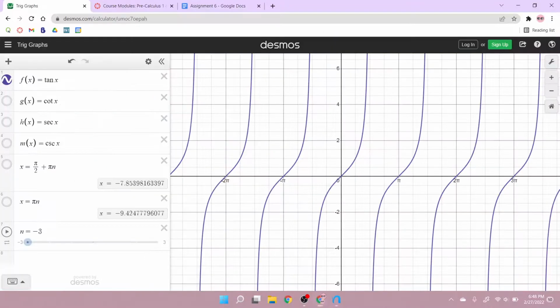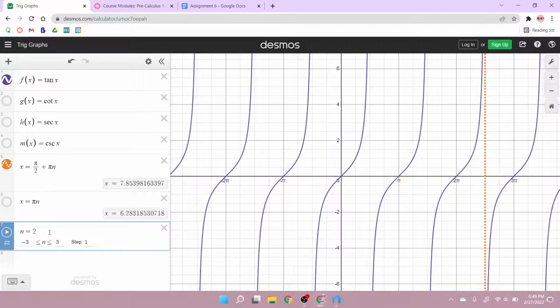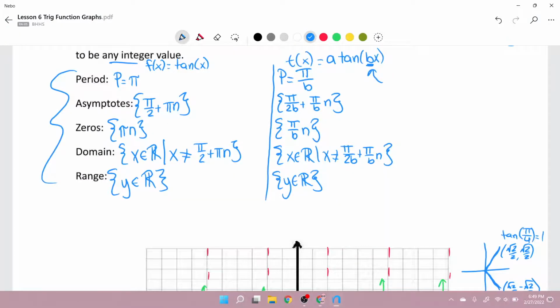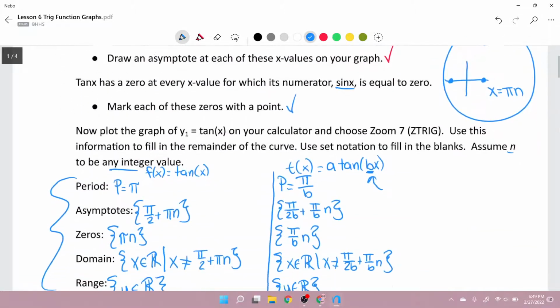Let's go back to Desmos and look at this. So I still have my tangent of x on Desmos, but look at this right here. I have plotted this asymptote of pi halves plus pi n, and then this slider, notice my n over here, this slider between -3 and 3, you can see when our n changes to integer values, you can see that our asymptotes are at every pi halves plus pi n interval, which I thought was kind of neat. Okay, let's go back. We've graphed the tangent function.